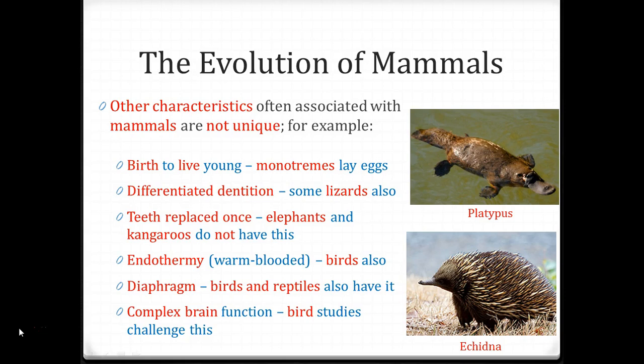Well, the fact is this is not unique to mammals. Some types of lizards have the same. They have different types of teeth that have different functions. Another one that is commonly seen, that teeth fall off and then they are replaced once. There are animals like sharks that lose teeth constantly and they get their teeth constantly replaced. So that's not a problem.